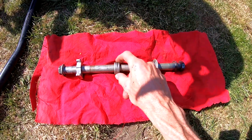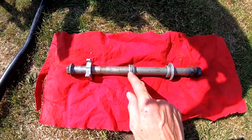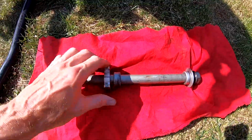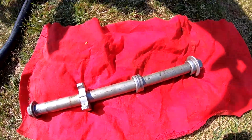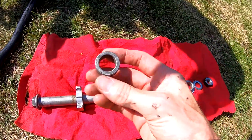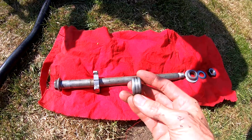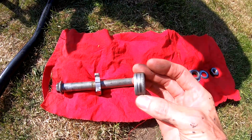So this part, it seems that it is similar on both sides, but on my Bandit and other bikes you have to place this part back in the correct position. So I have marked the outside of this part. I've put one little marker over here to say what is the outside of this part. So I will place it always in the same position. You can see a little bit of wear over here. So I think it's the best way also with this part.